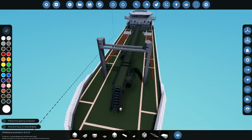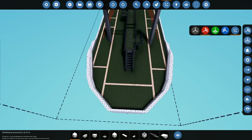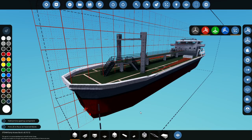So there you go. Anyway, we're going to put this back in the middle, which somebody said was the way to fix it. However, this is what I mean. It doesn't work that way, I don't think. No, it doesn't work that way. It's always going to be off center. So we just have to work with it. That's fine by me, though.